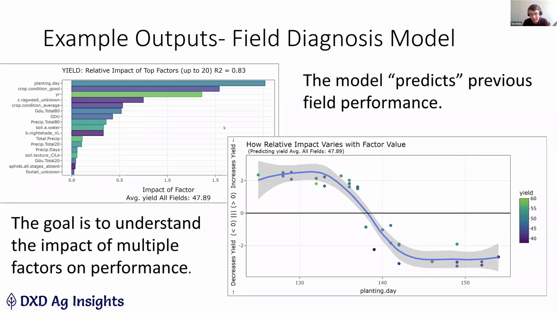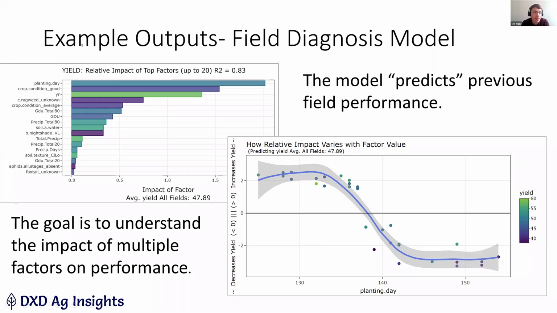And that performance might be yield, it might be stand count, might be which fields handled pest pressure better, which fields responded to certain treatments better, on down the line. It's set up to be flexible to solve the problem that you bring to it.